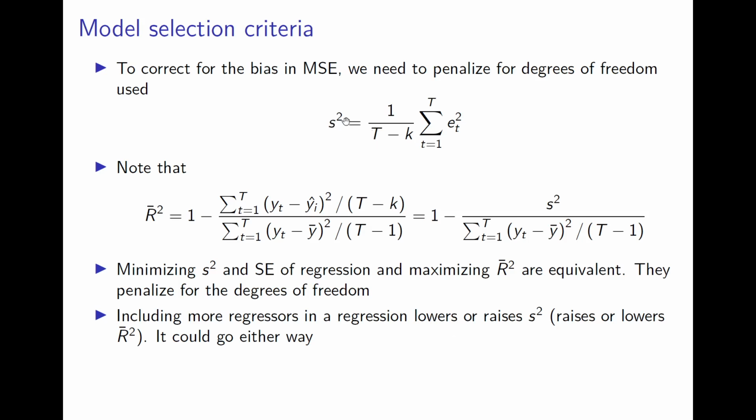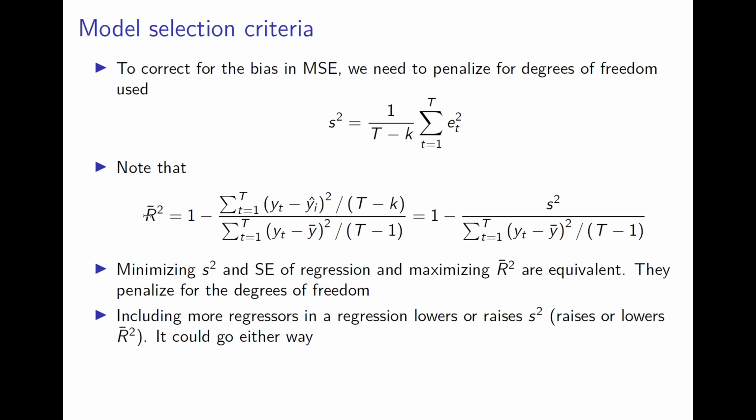All right, so the variance of the residuals will be this corrected, this degrees of freedom penalized mean squared error, which is typically called something like s squared, which is the square of the standard error of regression. Okay, so that's actually a better estimator of the variance of the residuals. But when we talk about r squared, it was this formula, 1 minus this ratio, without the t minus k here.